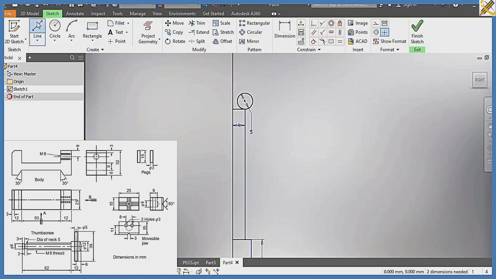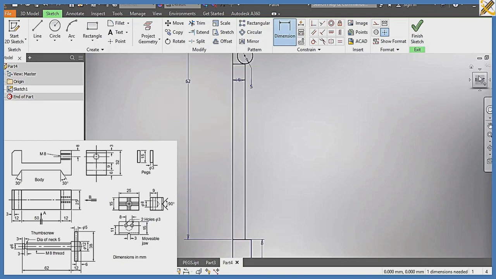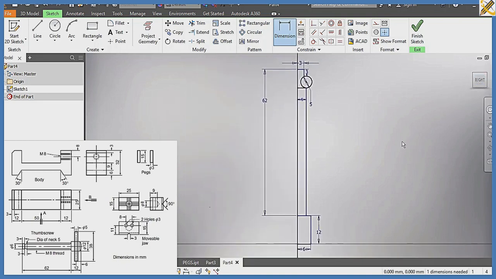Then I'm going to pick my line. All right, joining it from here, going up there, coming down there, then coming to the bottom right there. So dimension this area to be 3. All right, so on the question, this area is also 3. Enter. Then the other height from this bottom to this top here is 62, and enter. So that is it on the screen right there. So you finish sketch.